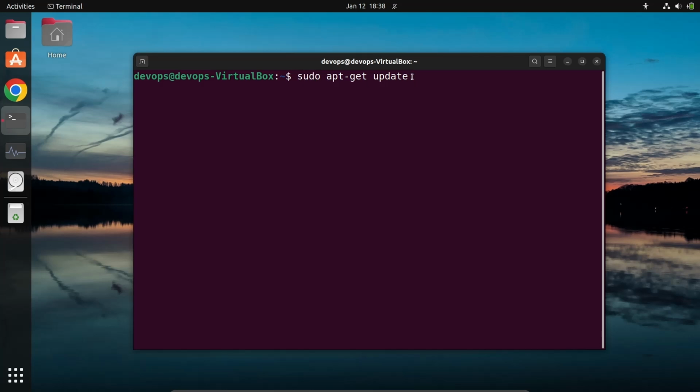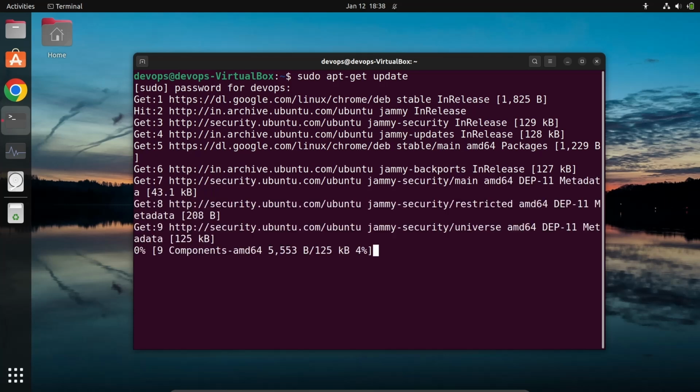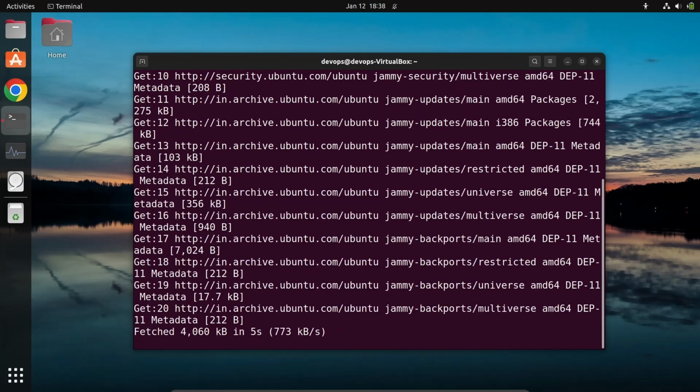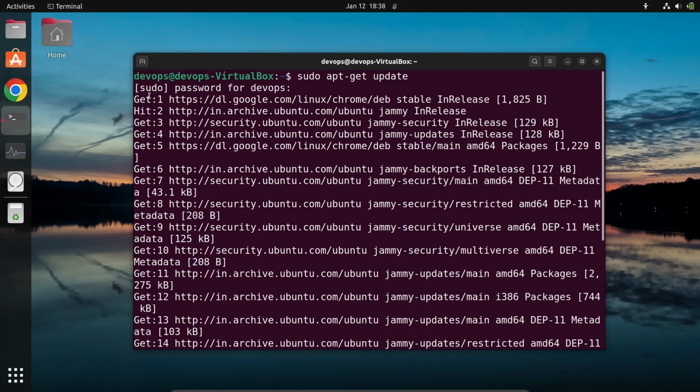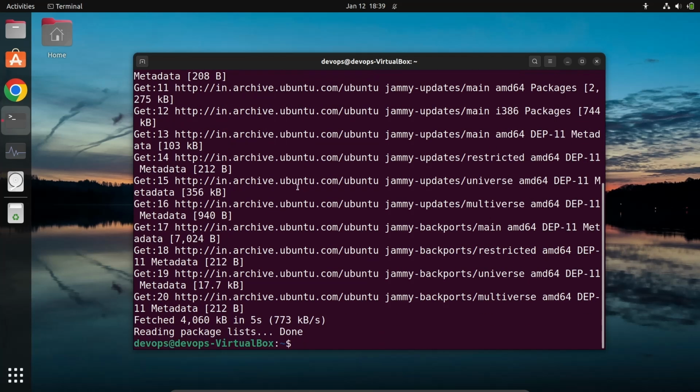Okay, so for this your internet connection should be connected, and we are passing sudo privilege. So I will hit enter. It will ask for my password. I will give it. Once it is done, it will update all the packages in my cache. If you go to the top, you can see it is making the API calls here. It is checking all the things, like dl.google.com, the stable release and the jammy release. So it's done. Now my cache was updated and it has fetched this much data inbound and outbound in 5 seconds. Okay, so hope we are clear.